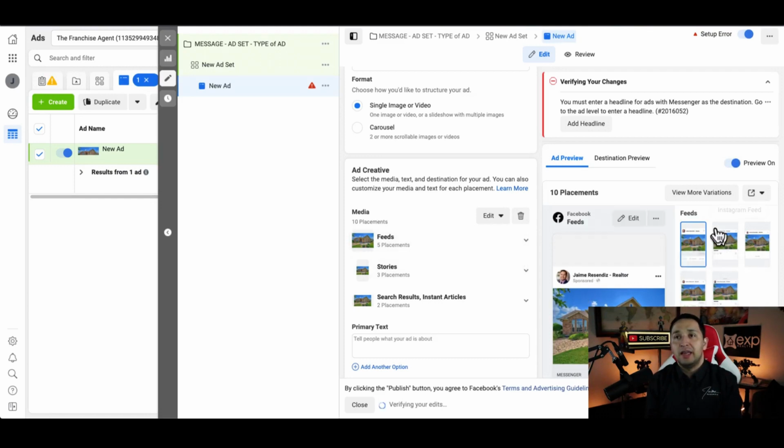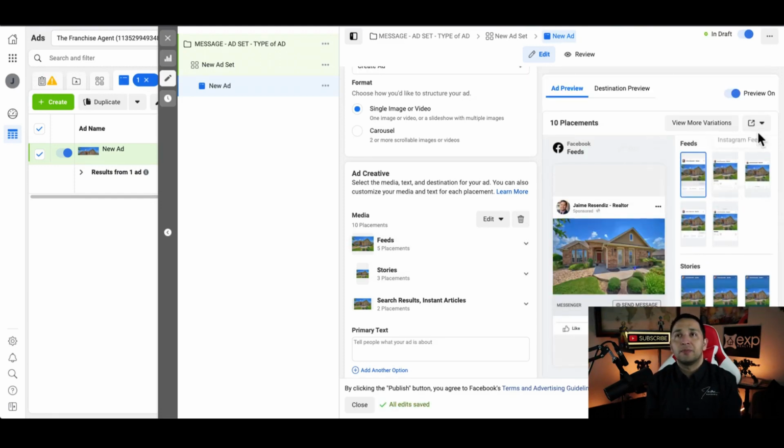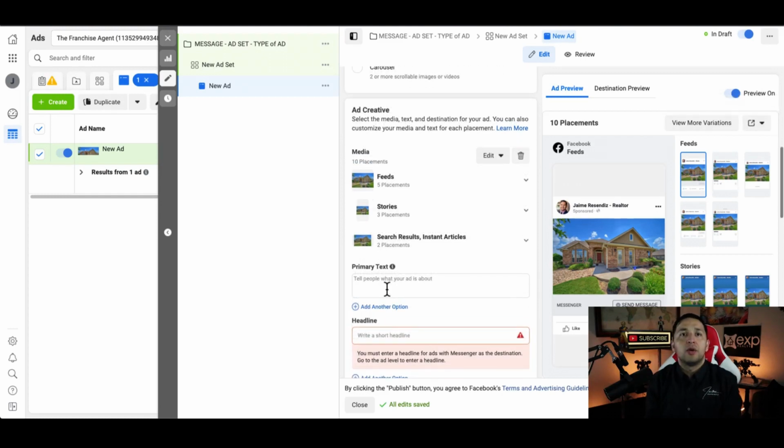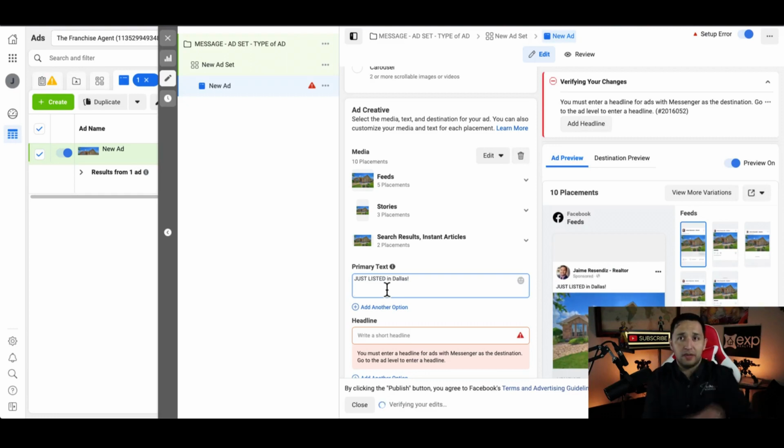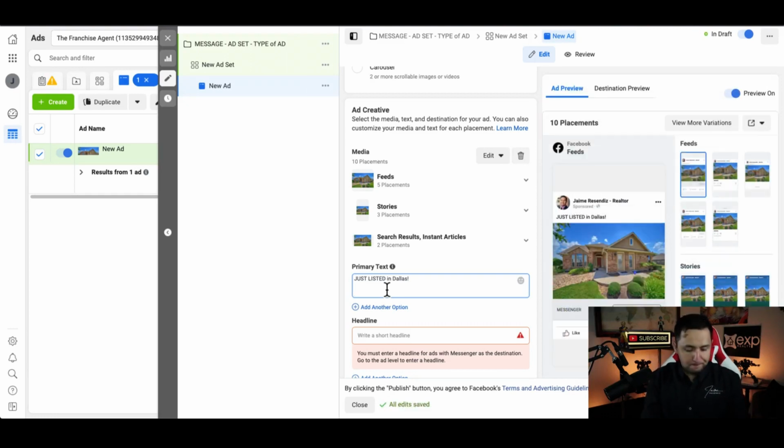Alrighty, so you see what it's all going to look like, and you can get previews of all of this if you click there. We're not going to do that right now, so let's just say, just listed in Dallas, and then we can say something to the effect of brand new roof with stainless steel appliances.